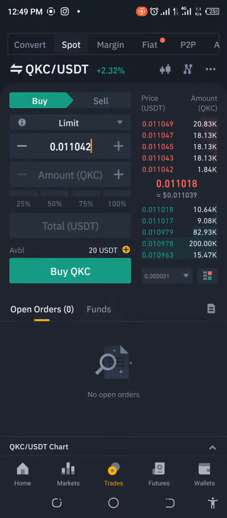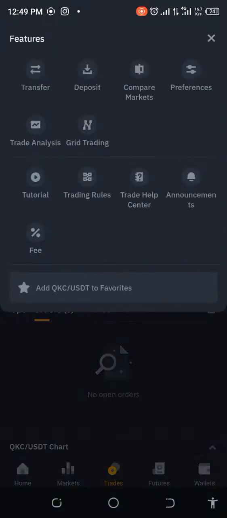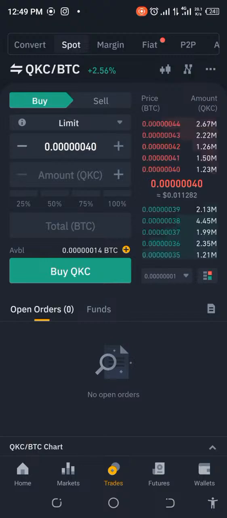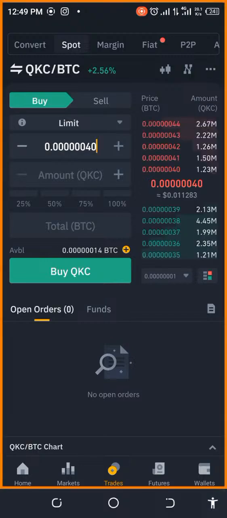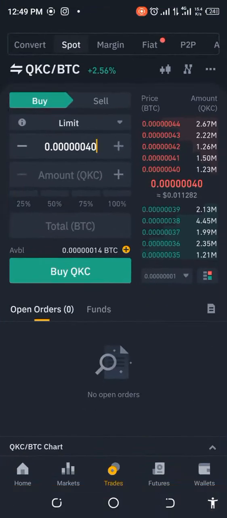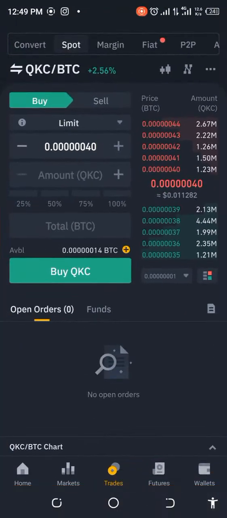But now what I want to do is just do a quick simulation. Wow, we get 1811. Let's go and check whether we can still make a profit with this. So let me cut that and go sell to BTC. Okay, so let's sell to BTC. BTC is, and that's actually the price here. Okay, you can see if I want to get this sold, I'm seeing that there's a queue here in the millions. When I see this, it makes my heart skip a bit because it looks like something that's going to make us wait for some time. But well, let's try this, right? We're trying to see whether we can still make a profit.